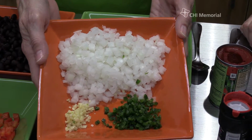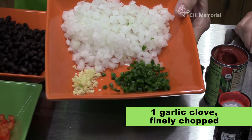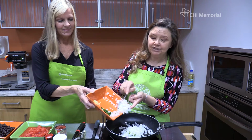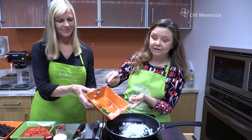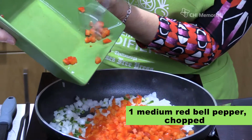Today we're going to start by sauteing our vegetables. We have white onion, jalapeno pepper, 1 garlic clove, and a red bell pepper. Now we're going to put the onion in and we're going to cook until the onion becomes translucent. You may begin to hear that sizzle. What we did is we heated the oil slightly before we started. Next, we're going to add the red bell pepper.